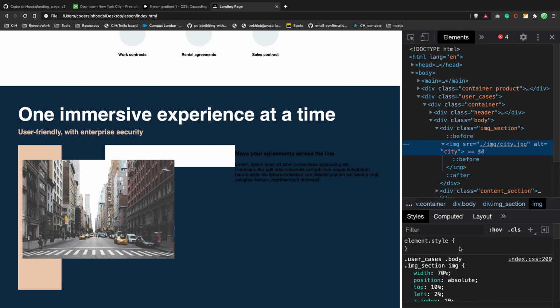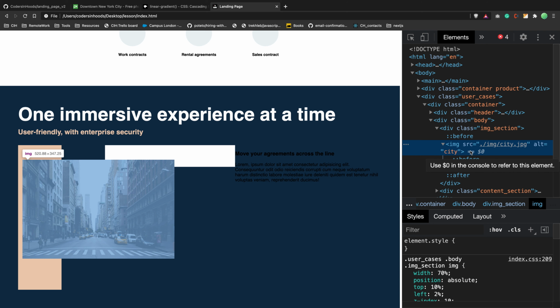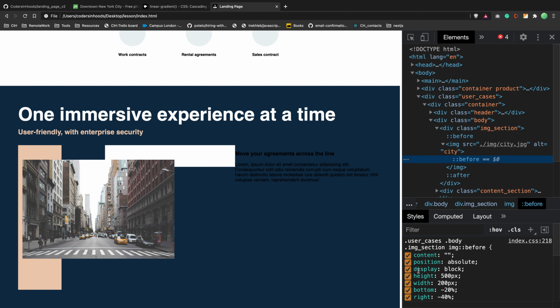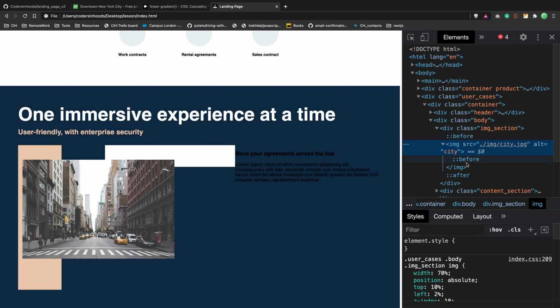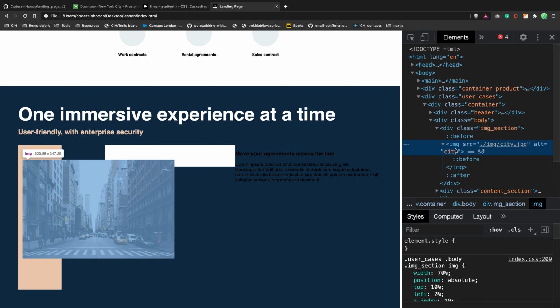Display block. Display block. That's odd. Any ideas? What's going on here? Why we don't have our element? So I know how to fix it quickly, but I'm wondering why it doesn't work.